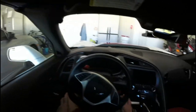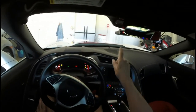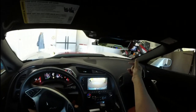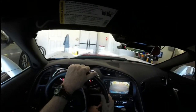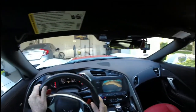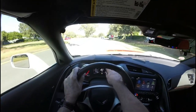Here we go, we're in the car. My Valentine One radar detector goes off. I've also got a looping camera that's on all the time — it loops video up front, and there's a small camera at the bottom going to the back as well, to keep footage in case of an accident. If it's not my fault and somebody tries to say it is, I'll have the video to prove it.